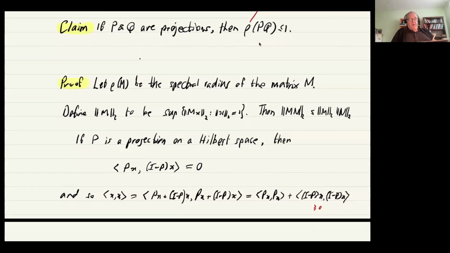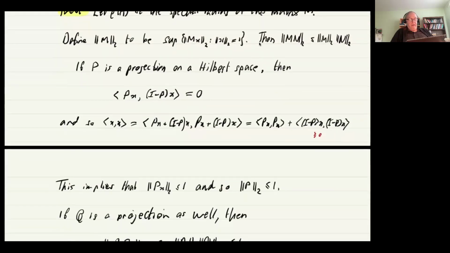Now, if P is a projection on a Hilbert space, where I've got an inner product, this inner product is 0 because P and I minus P are orthogonal. And so when you expand this, the diagonal terms become 0. So the inner product of x with itself, the squared norm of x, is Px plus I minus P x, multiplied out. This is Pythagoras' theorem: the norm of x comma x is equal to Px comma Px plus I minus P x comma I minus P x. Since this is non-negative, because I minus P is positive semi-definite, this must be less than or equal to this, which is 1, if I choose x to have norm 1. So that gives me the proof of that.